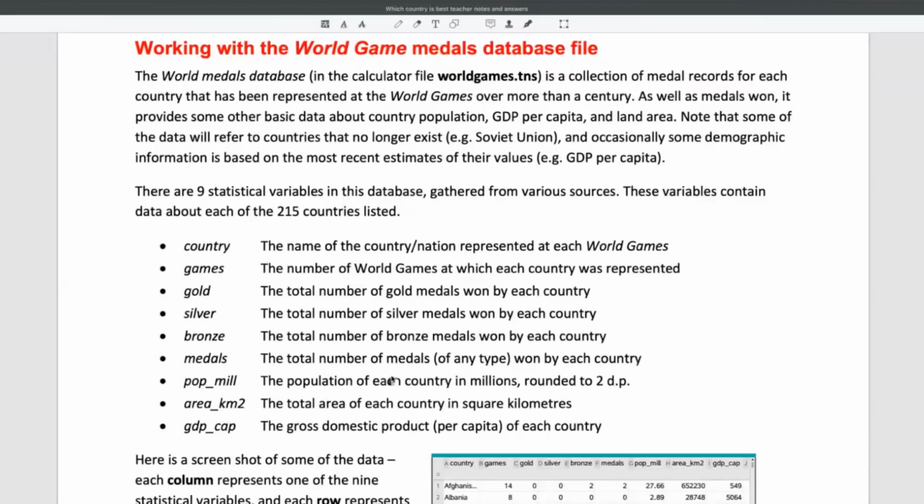Also the area of them in square kilometres, and finally a measure of the wealth of each of the countries based on the gross domestic product per capita of each country.